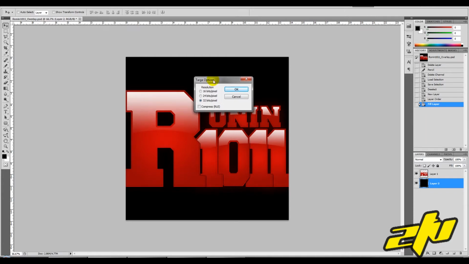Now when you save it, you're going to have these target options. You have to click 32 bits because 32-bit is the actual alpha channel. That extra bits is going to be your alpha channel. If I did 24-bit, it would just be straight. It wouldn't actually have the alpha. I would have this logo with the black background. 32-bit gives me the alpha channel. Boom. Okay. Now I'm going to show you how to do the PNG.